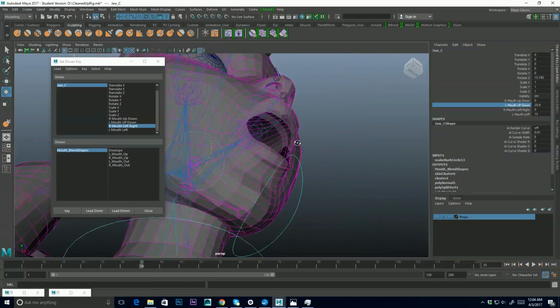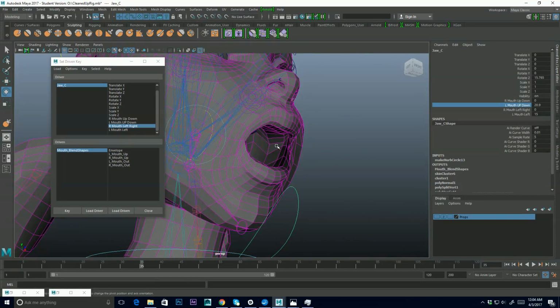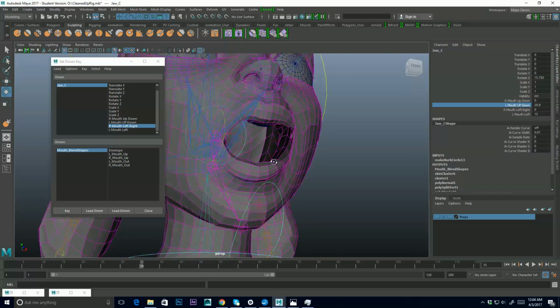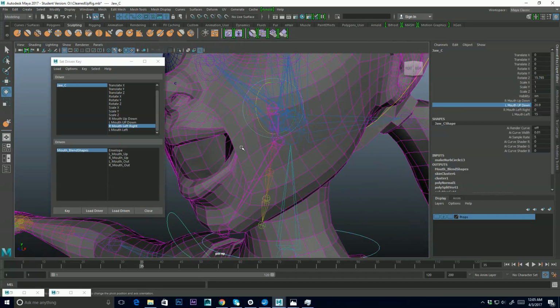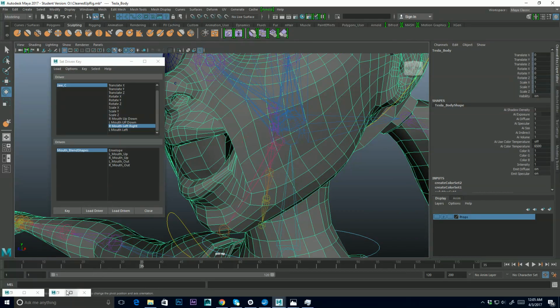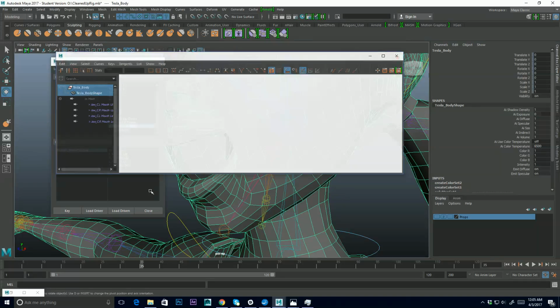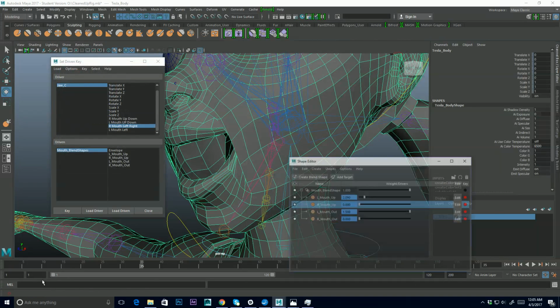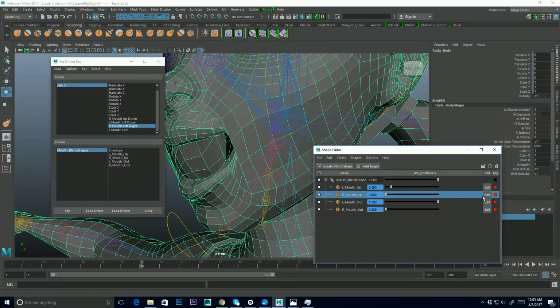So see, now that I've got the mouth open, I can see where all this geometry didn't get pulled over on these blend shapes, but I can go back at any time and open up that blend shape editor right here, and I can edit those shapes.